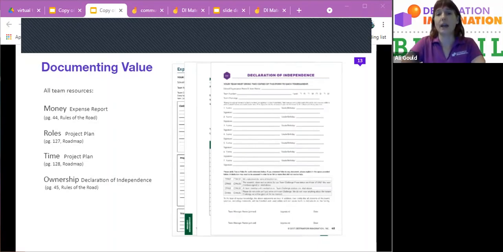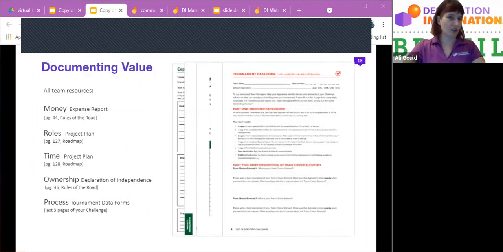So part of that is the Declaration of Independence, a document that they sign. They sign one for the team challenge. They sign another one for the instant challenge on the day that they do the instant challenge at the tournament, where they declare that they didn't know about the instant challenge and that they had no help. It seems like just a thing, but it's an official document, and the focus is on ownership, and on trusting that you're being honest on this document. It really instills in them the idea that it is so important to be focused, to be honest, to be the ones who are in charge of it.